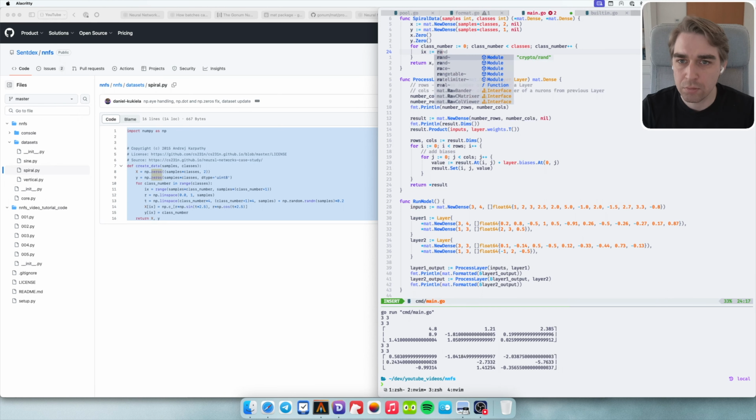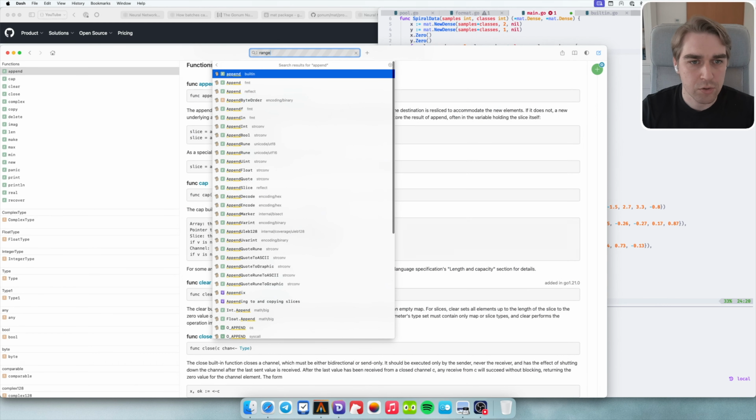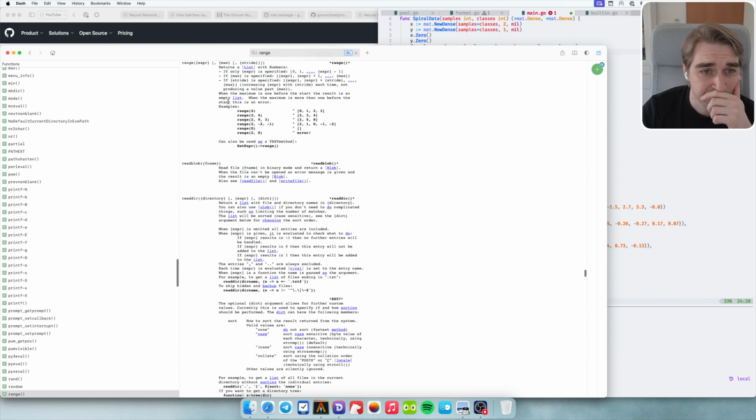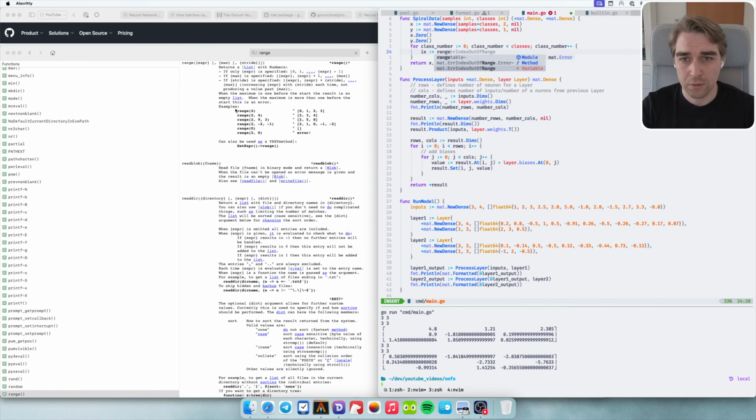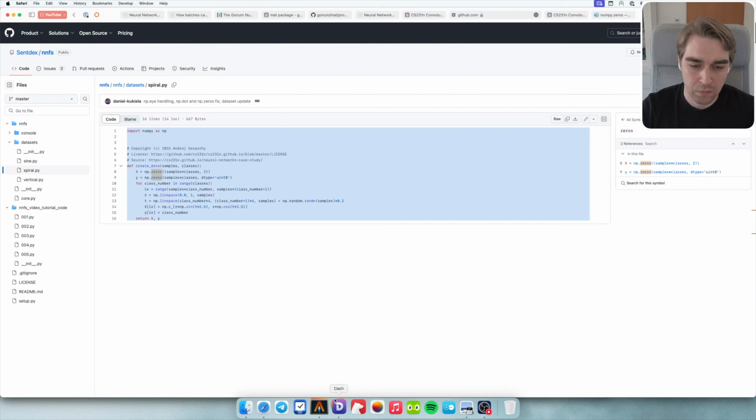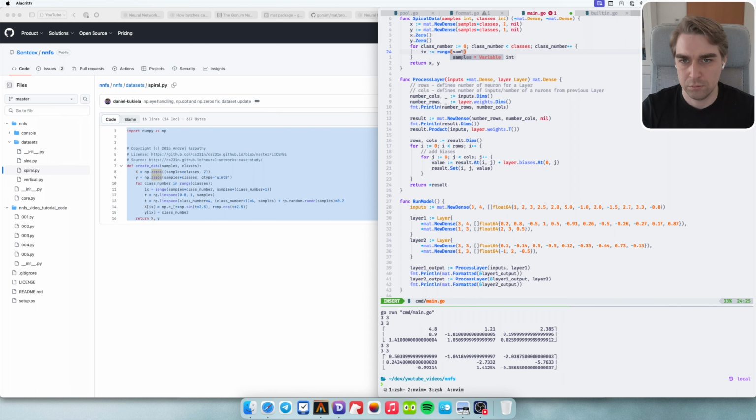Does Go have something like range? Returns a list with numbers. Okay. And what are we taking? We're taking samples. What is happening? Okay, class num.